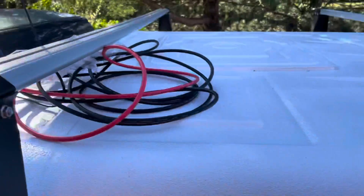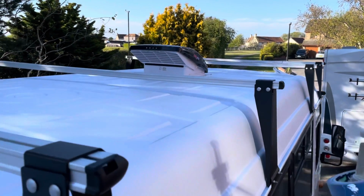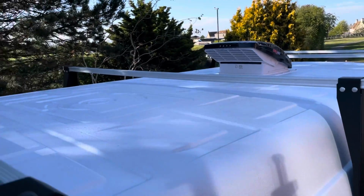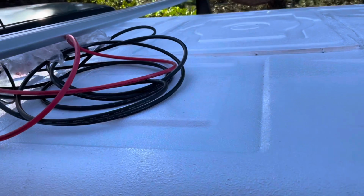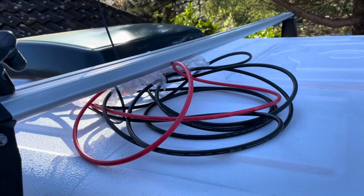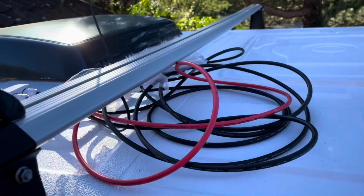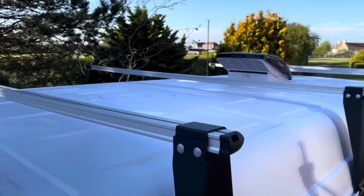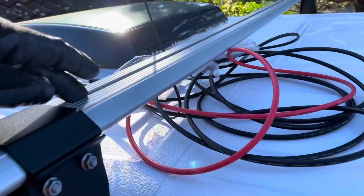Watch this space. Alrighty, so 5 bars spaced and ready for mounting of the aluminium angle that I've got. All of the solar panels will sit on the bars themselves, and the aluminium angle will run the length of the van, from here all the way up to the front, and that's going to be attached using this T-track.